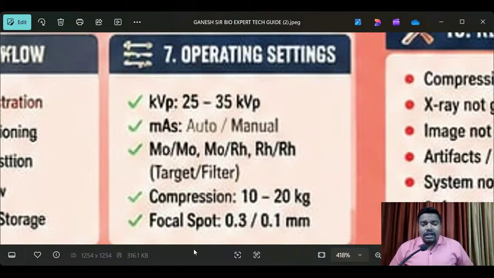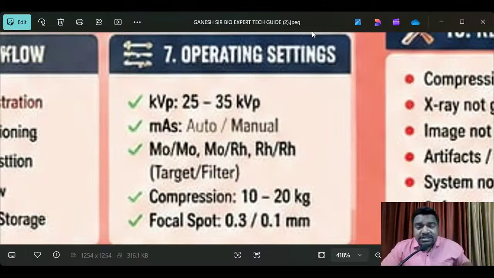Right. So focal spots here are 0.3 or 0.1 mm. So these are the operating settings. See, these are not fixed, because they depend on the procedure, the condition, and the scanning that is going to be applied, right? These are the basic things I'm going to show you, and try to keep them in mind. See, all these points are very, very important while you are facing interviews, at interview time and before facing the job.